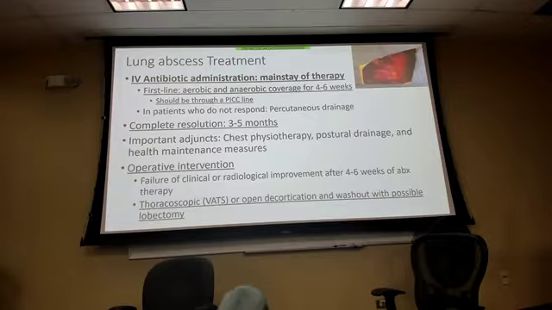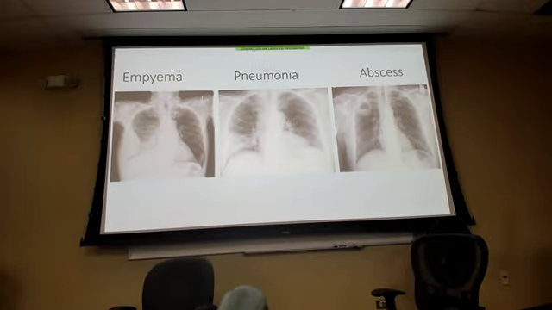And again, we might have to do a lobectomy if we need to. All right, this is how they look, potentially, on chest x-rays. Okay, empyemas, walled off. You might see the diaphragm unless it's low and you might not be able to, okay? But it's a contained abscess or fluid collection that's stuck to the wall. If it's pneumonia, it's within the parenchyma, right? It's not a solitary collection. It's just kind of within the tissues.